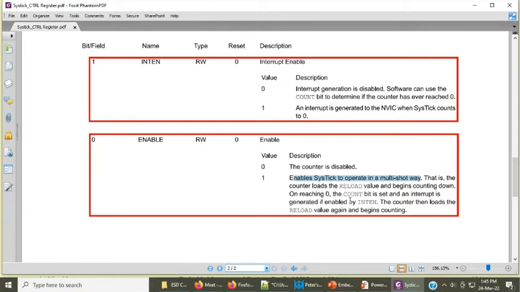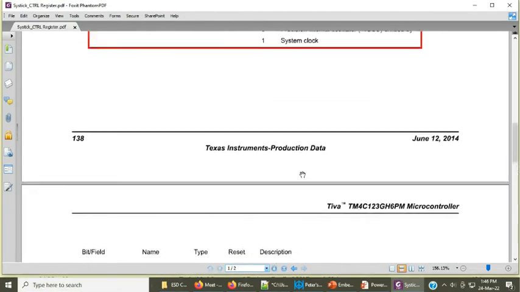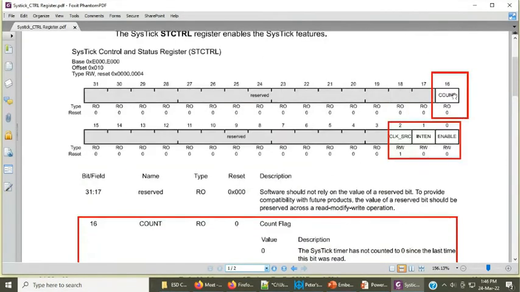And then, of course, when the Systick starts, it will check what the reload value or count value is, and whether it has to generate an interrupt or not. And at the terminal count, does it have to auto reload or not? This kind of functionality we can check from the other registers. But this register gives you information about these 4 properties.